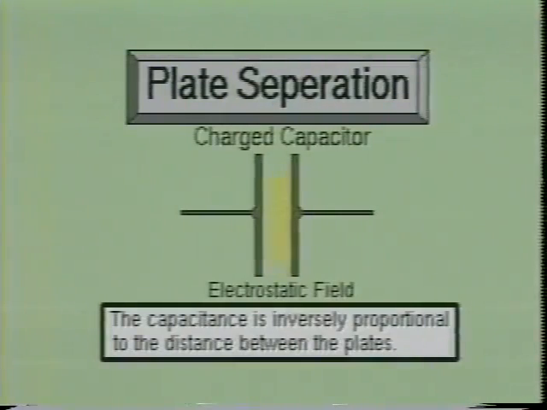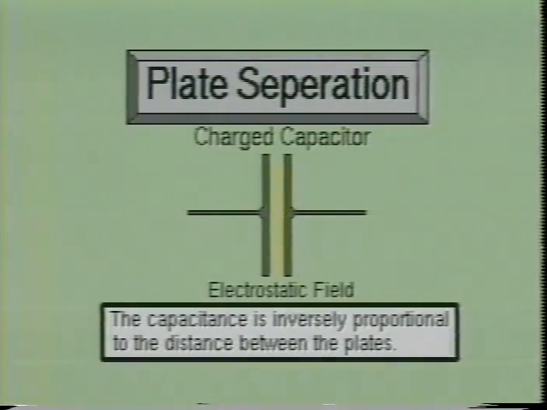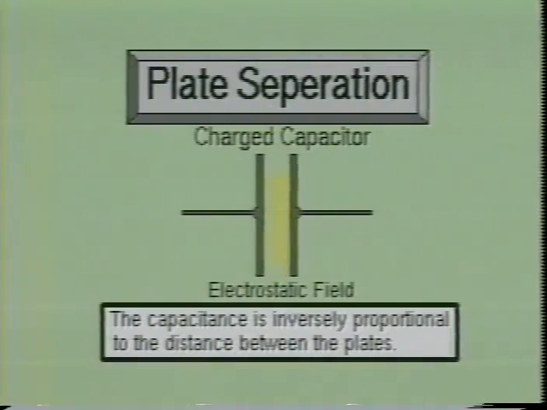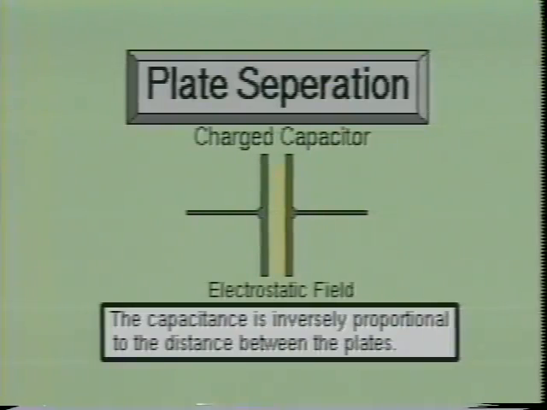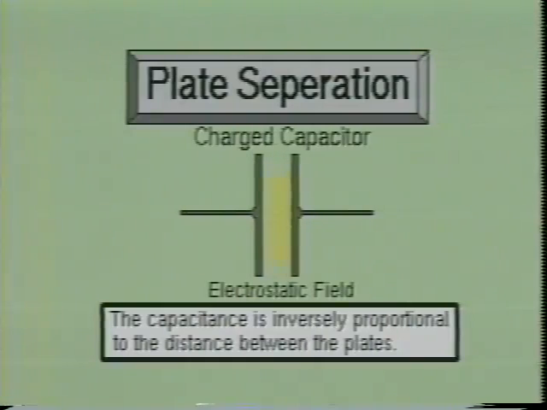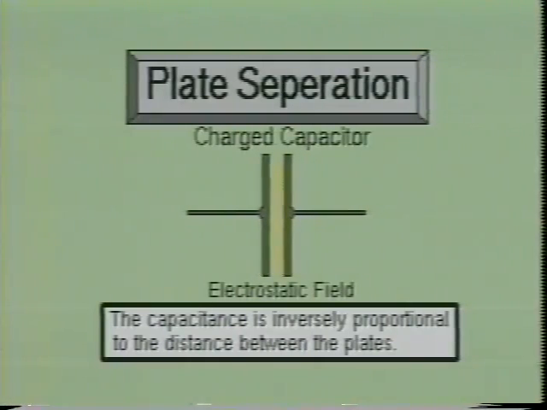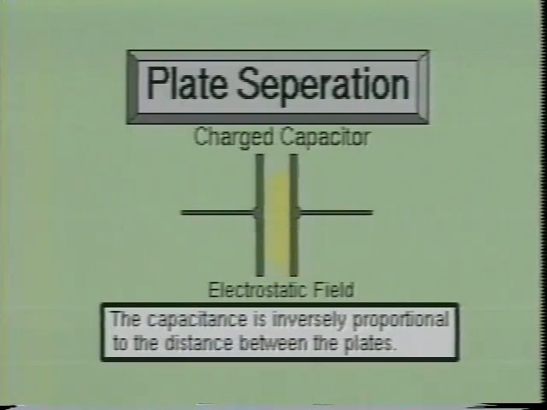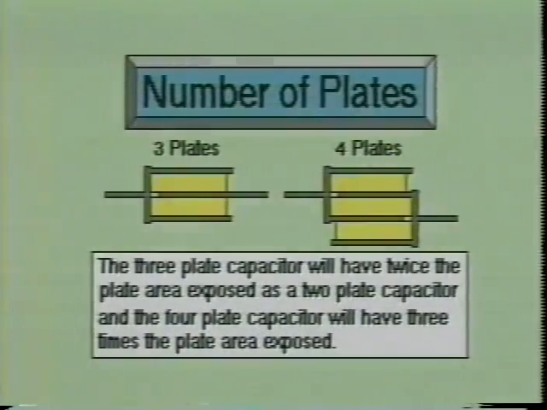Another way to change the capacitance of a capacitor is to increase the plate separation. If the spacing between the plates is doubled, the capacitance will only have half the value. This is true because the path for the electrostatic lines of force between the negative plate and the positive plate is now twice as great, which results in only half as intense an electrostatic field and thus only half as much capacitance. In other words, capacitance is inversely proportional to the spacing between the plates. Even though increasing the space between the plates of a capacitor decreases its capacitance, it does increase the voltage rating of the capacitor.